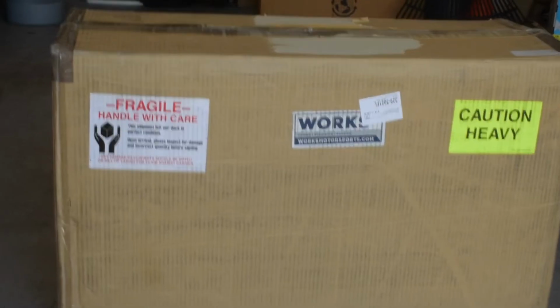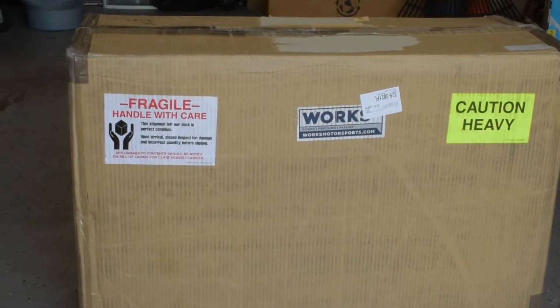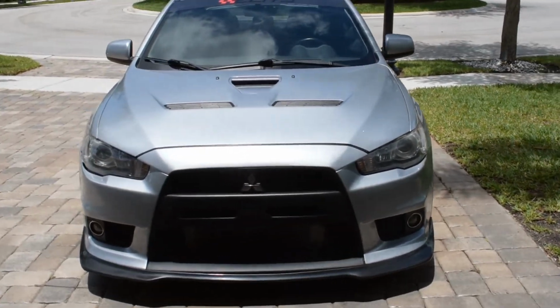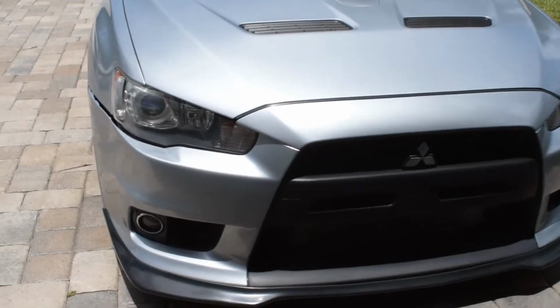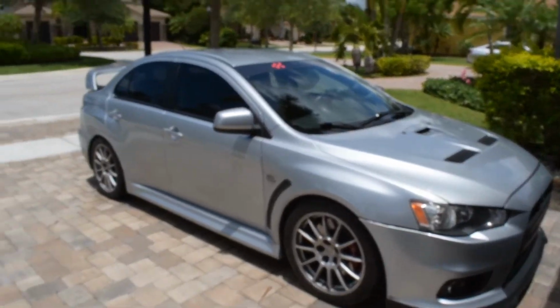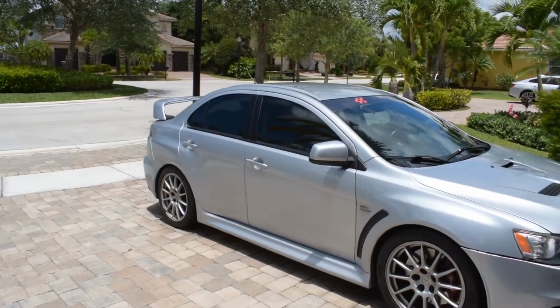So I wanted 9K spring rates all around on my car because I wanted to induce a little bit more oversteer on it. So this is my Evo 10 here. I'll give you guys a quick tour of it later on in a full in-depth video. But this is just a quick little shot of that.